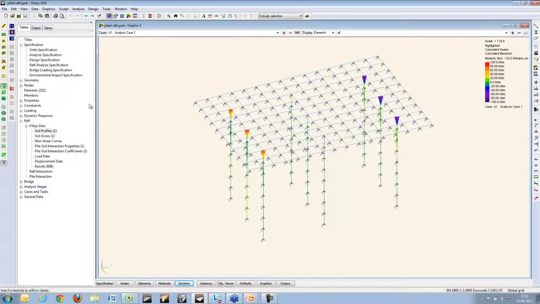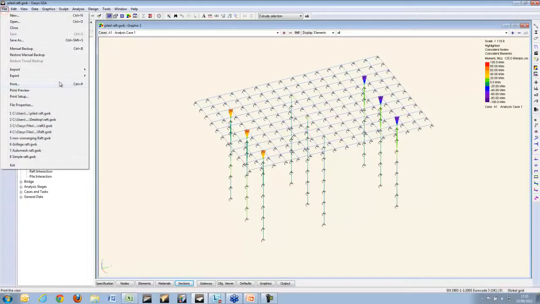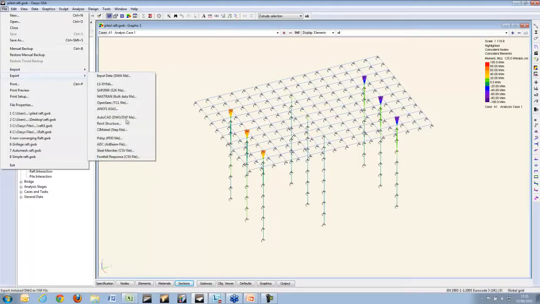Now, I mentioned PDISP. This data in here is all exactly the same as PDISP, and you can indeed import the soil data from PDISP, and you can also, once you've done analysis, export out to PDISP.